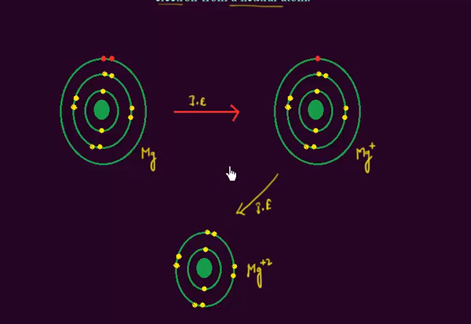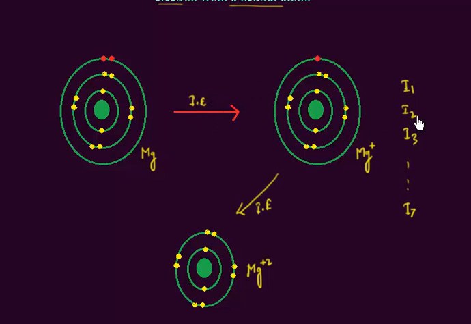But there are various ionization energies of one particular atom based on the number of electrons in it, and so those ionization energies can be labeled as I1, I2, I3, I7, etc. I1 stands for first ionization energy, and it is the amount of energy which is required in removing one electron. Here one electron is removed from the magnesium atom, and the amount of energy which is required is known as the first ionization energy. This is the example of first ionization energy.